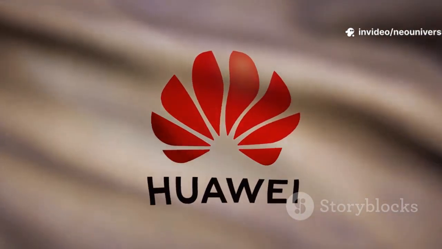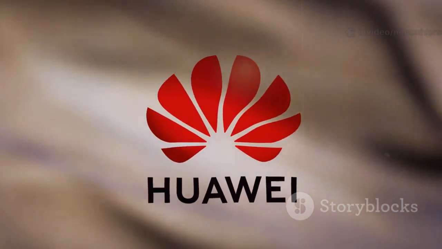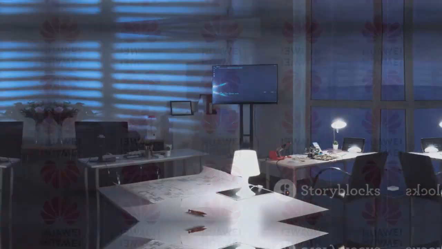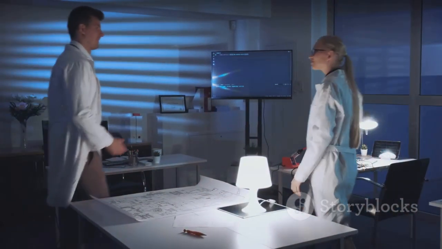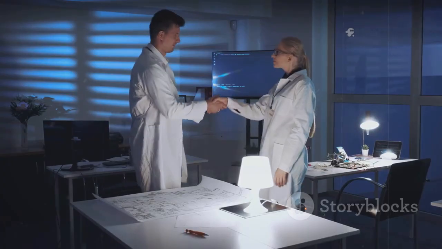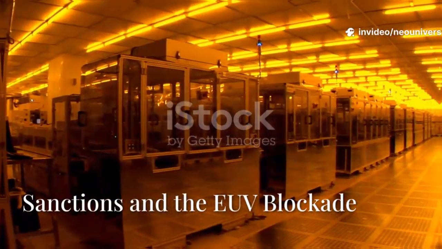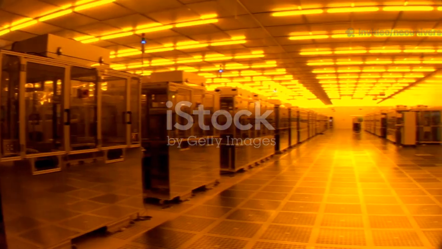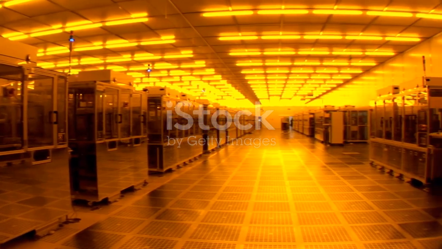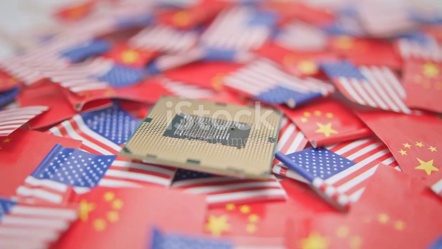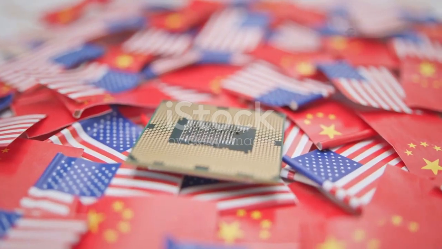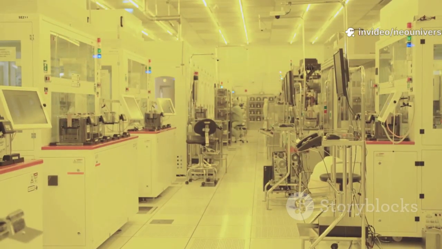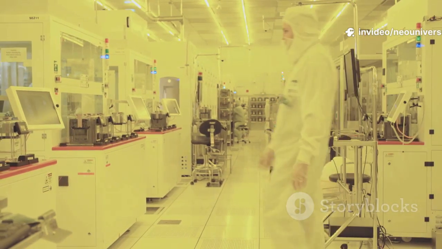That's the challenge Huawei faces. They're locked out of EUV and must innovate with what they have. The easy button is gone. They have to invent a new playbook, rewriting the rules of chipmaking just to stay in the game. Here's where geopolitics hits hard. Huawei and China's chip industry are blocked from buying EUV machines due to US-led export controls. The goal slow China's tech rise by cutting off the tools for advanced chips. While TSMC and Samsung push ahead with EUV, Chinese companies are stuck with older DUV machines. The message, you can play in the mid-range, but the high-end is off-limits.